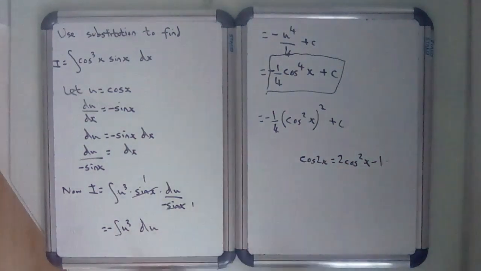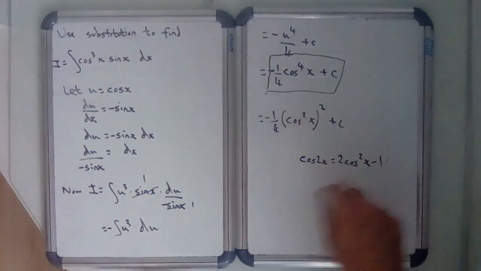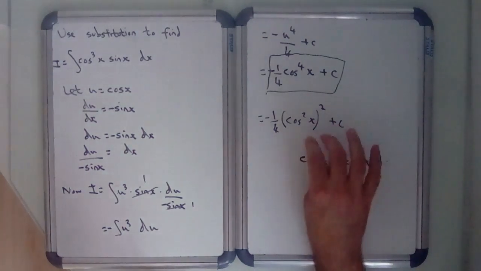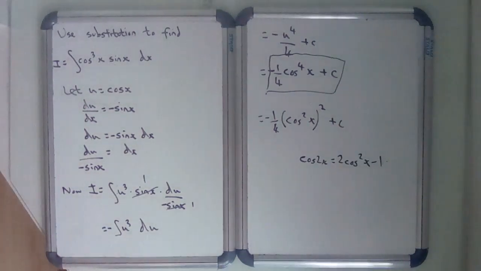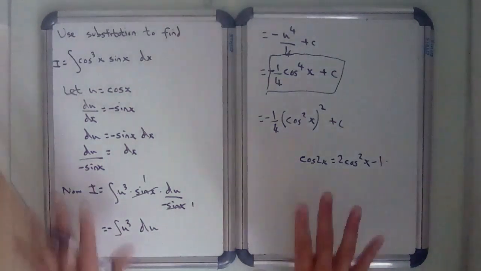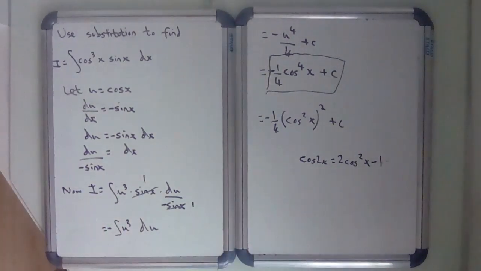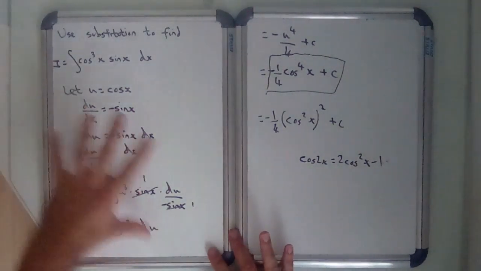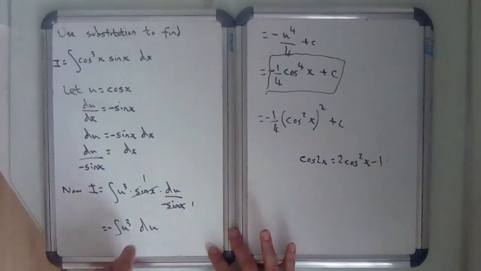So make cos squared x the subject and get something in terms of a double angle, deal with it, you might get another one, and see where you can get to. It's going to take a long time. I'm not going to do it for this particular video. I'm just interested, can you use substitutions to reduce your initial integral to something a lot more manageable?